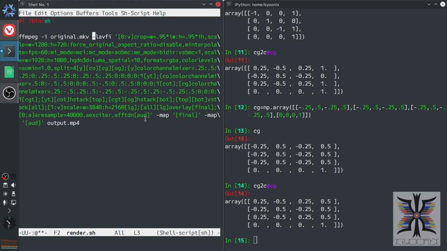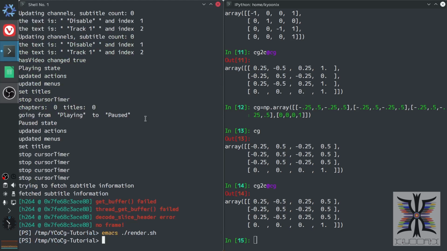I'll get rid of my corner logo input. We see that there is this line here that deals with resizing the logo. We don't need that. And we see that there is this filter that deals with overlaying the logo onto the video. We don't need that. That's going to go away. And then we're just going to map the end of our transformation, which is all.